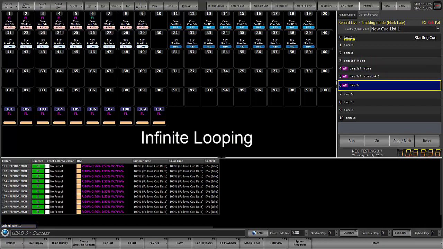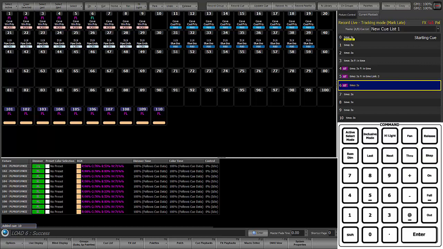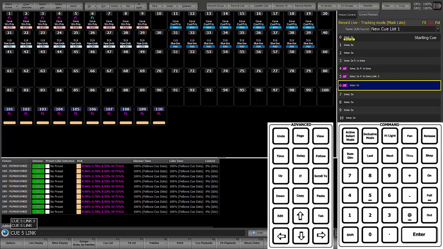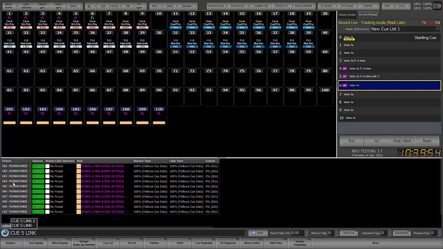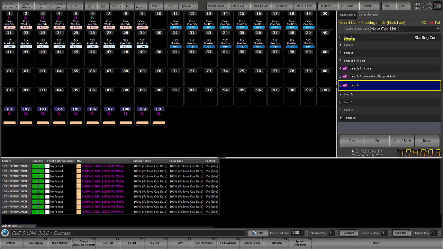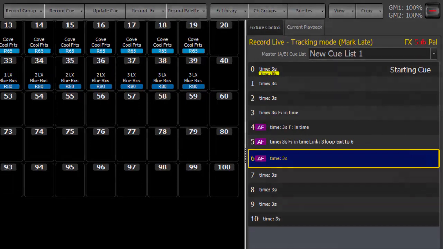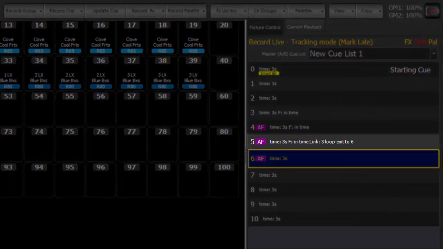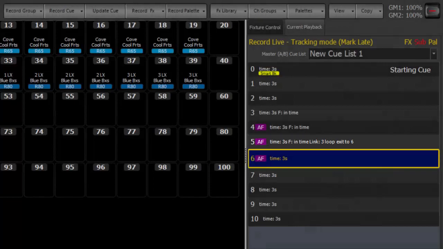But let's look at ways that we can program information to determine maybe an infinite number of loops, but the ability to get out of this. So what I'm going to do is say Q5, shift follow for link, and then I'm actually going to go to my command line, and I'm going to say 3, 0, 6, and hit enter. And notice on Q5 it says link 3 loop without any information and exit to Q6.